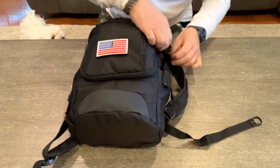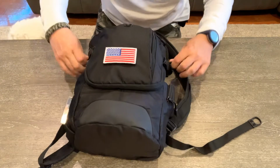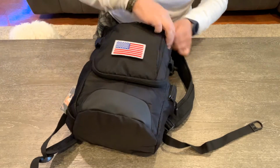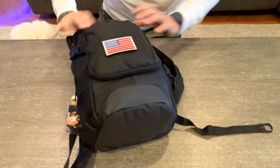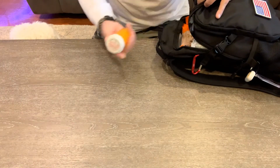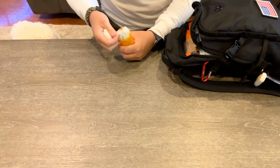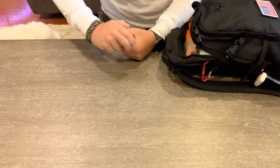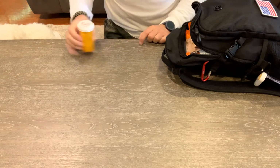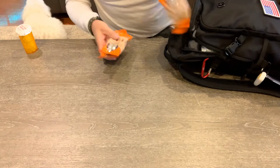Okay, so now the next one is the bigger pouch. It doesn't open like that other side just opened. It only opens up down, you know, halfway through the sides. So I'm gonna have to pull all this stuff out because there's a lot, but that's okay. So in here I have, it's just a pill box, but I have these really cool plastic head caps. You know, if it's ever raining really bad or whatever, or you just want to stay dry, I have those. I have quick little snacks.